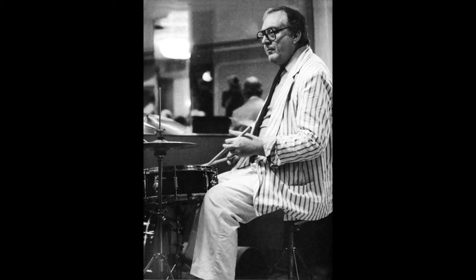Now, those were all Tiny's arrangements, and in fact, originals in the whole works. But I don't mean Lemon Drop. He didn't write that. That was George Wallington's tune. But I think we should give credit to Al Cohn. Al actually wrote the out chorus on Tiny's Blues.